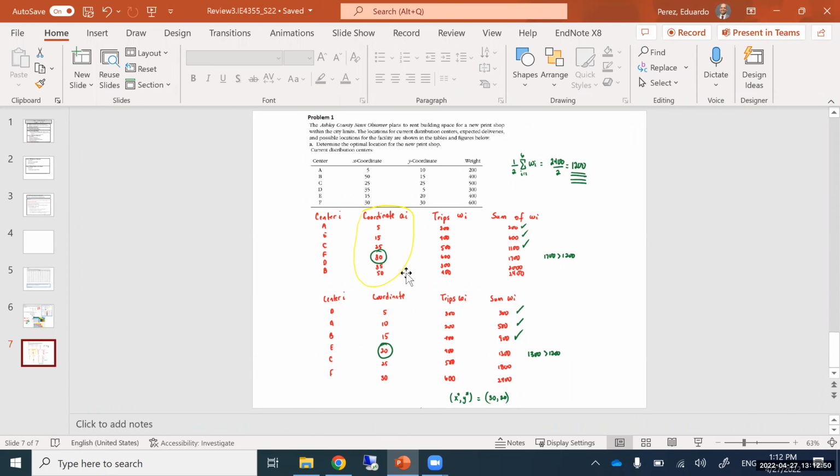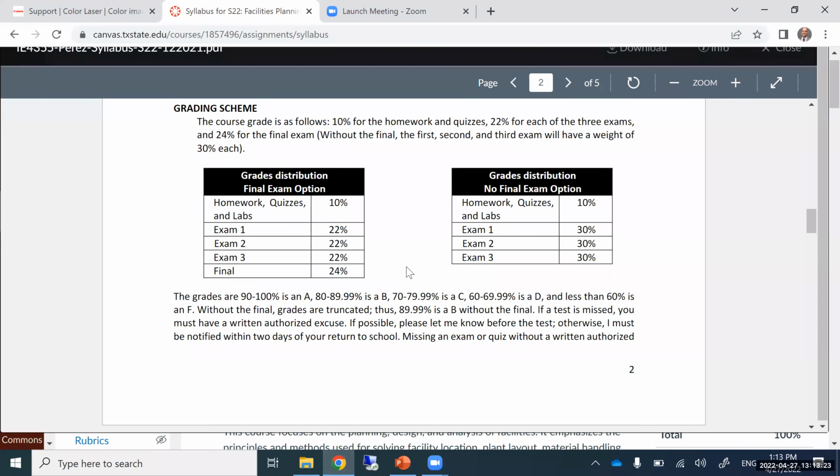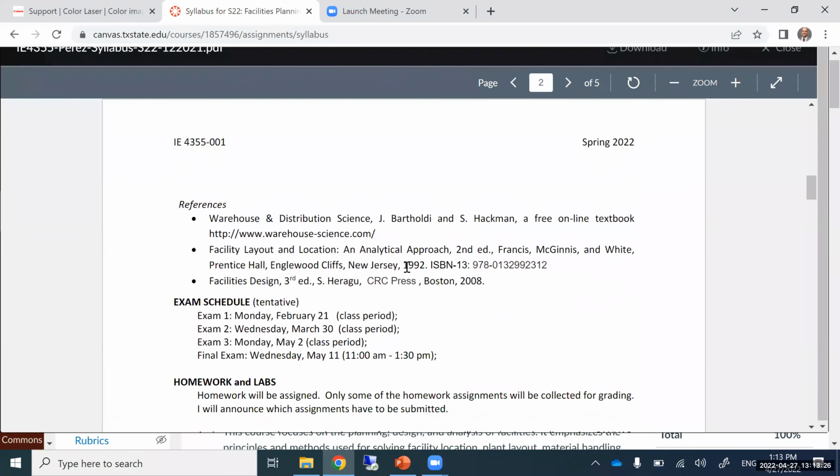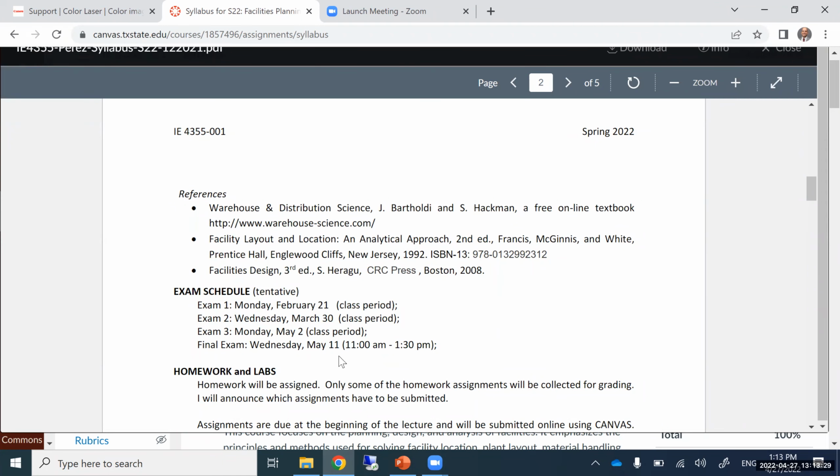Just for clarity, this was our last class then, right? Yes, this is the last class. Monday is the exam. Professor, is that the final on Monday? The third exam is on Monday. And when is the final? The final is scheduled by the registrar. I don't recall the date right now, but it's in the syllabus. I looked in the syllabus and couldn't find it. I can share that with you now. So here it is: May 11, from 11 to 1.